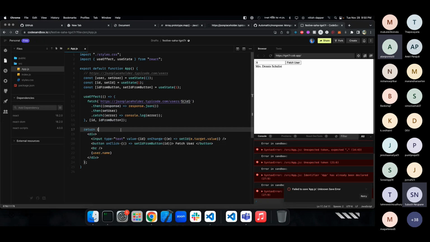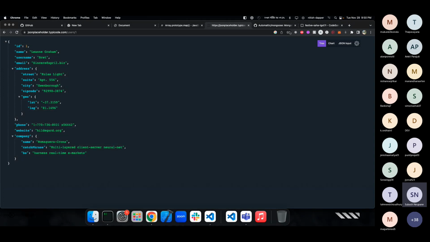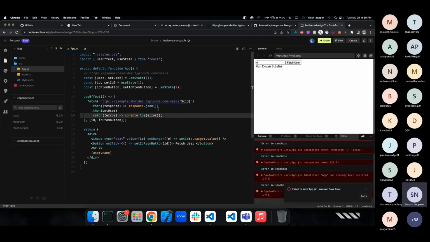Okay. Can you explain where is it? Line 12, the response.json part? Yes. So whenever we are getting, let's just go with this. Okay, we are getting this number 1, right? It's giving us this object, right? Now we need to specify what kind of object it is. The response is going to be a JSON object. So that's what we are specifying.